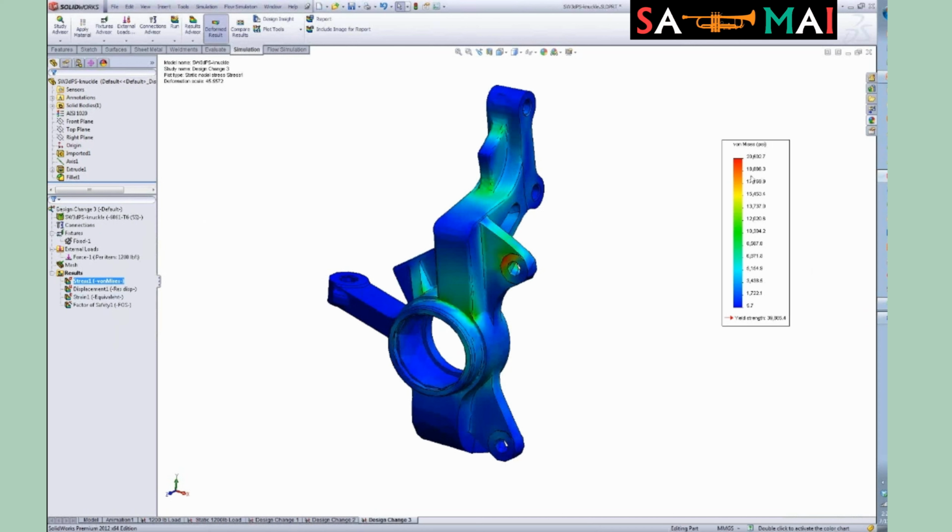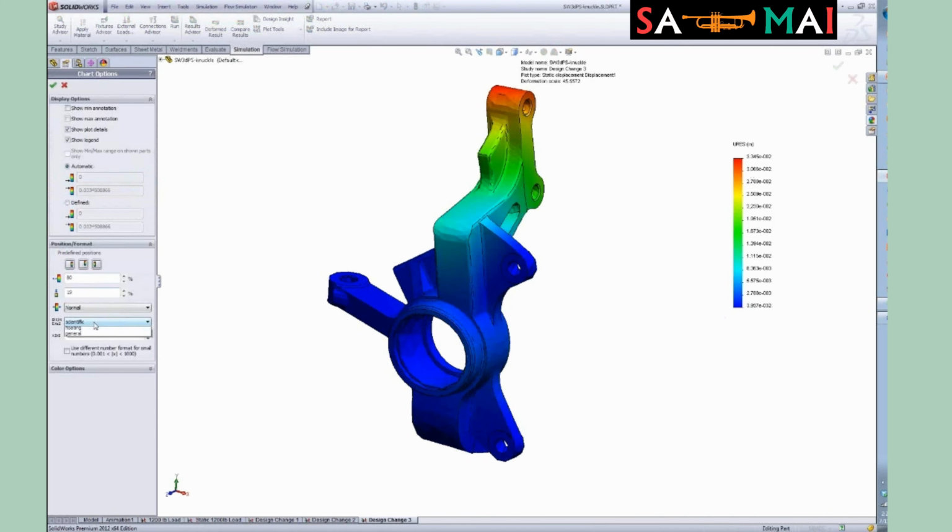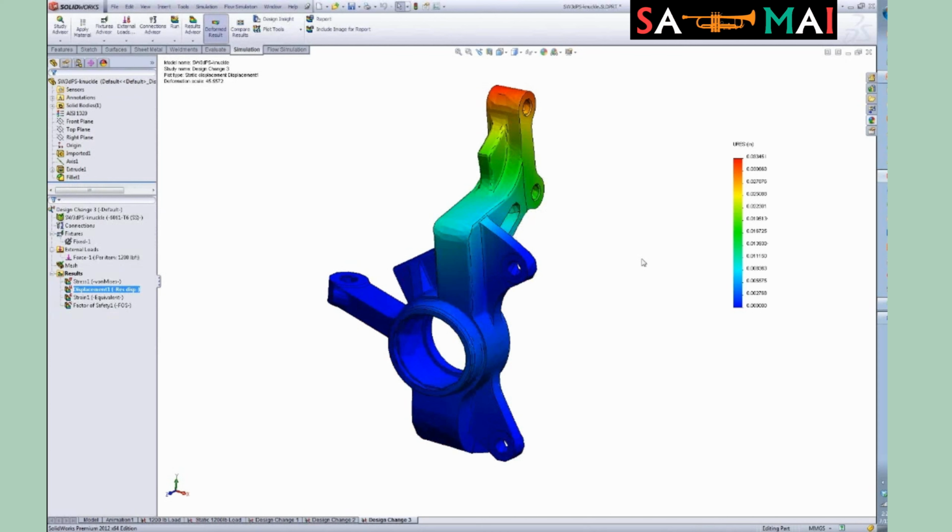Our stress is roughly about the same. Our yield has changed, and our displacement is different, and the reason for that is we changed material. If I switch to floating and increase this, we can see that our deflection changed with the aluminum. Now the entire weight of the structure is probably less. This may be the better route to go if the aluminum's less cost than the steel.